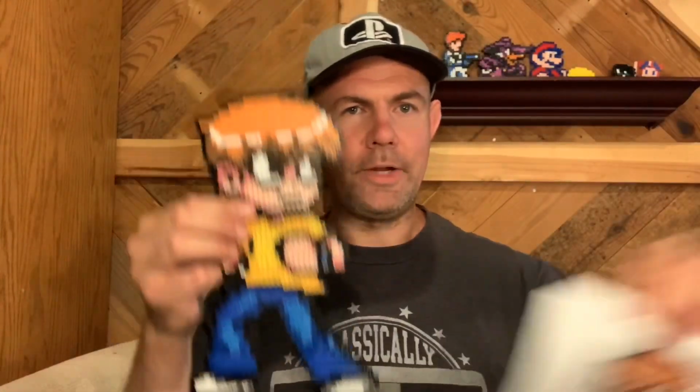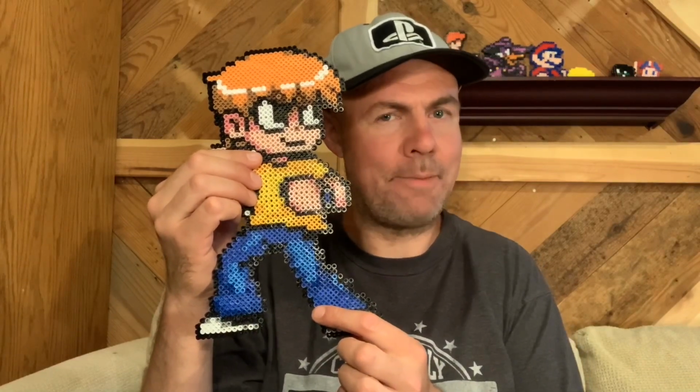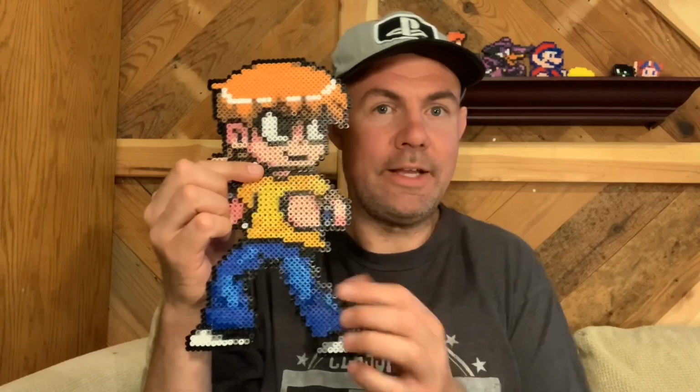This is actually what I worked off of, and this is actually what I created. Which is really nice about Perler Creations, you can be creative. If you don't have the exact colors, you can kind of just do your own thing. Like I only had one type of gray, and this required two or three different kinds of gray, maybe. So I turned his gray jeans into blue jeans. And I thought, well, I'd already gone that far, so I might as well make his shirt not green and make it yellow. I thought that'd be cool because I had never seen a yellow Scott Pilgrim.